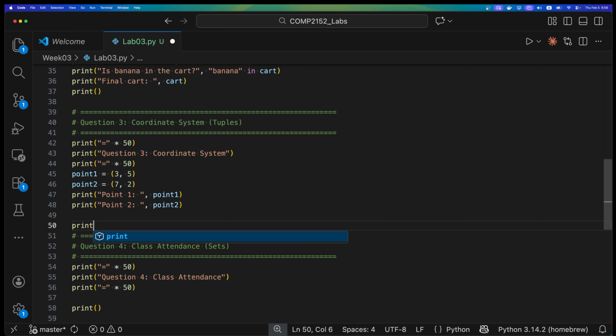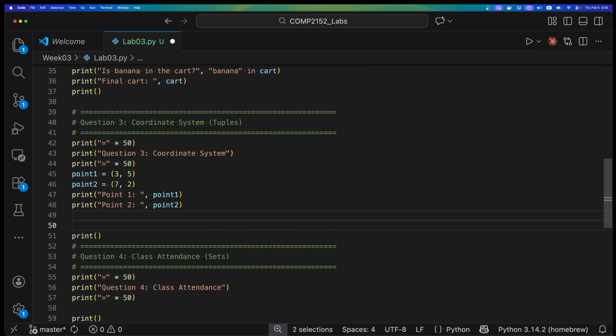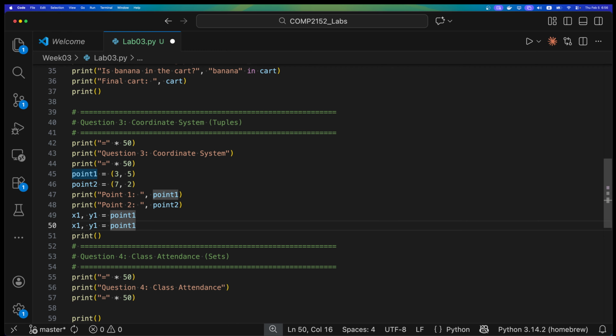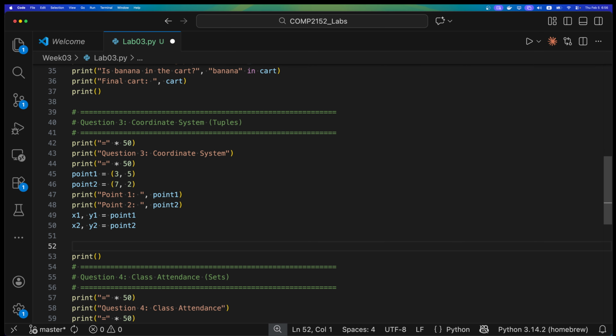Let's have our last print statement here. x1 and y1 will be from point 1. The same thing for point 2, so x2 and y2 will be from point 2. Now we can print them like this.